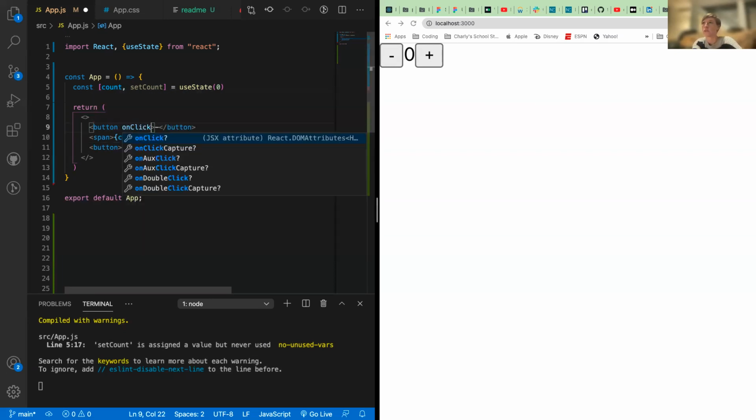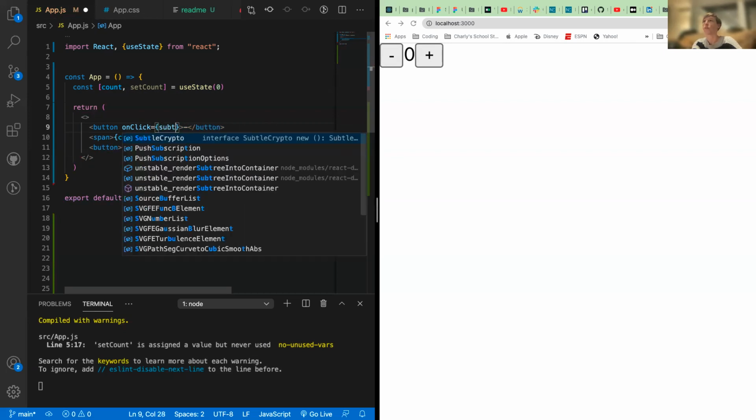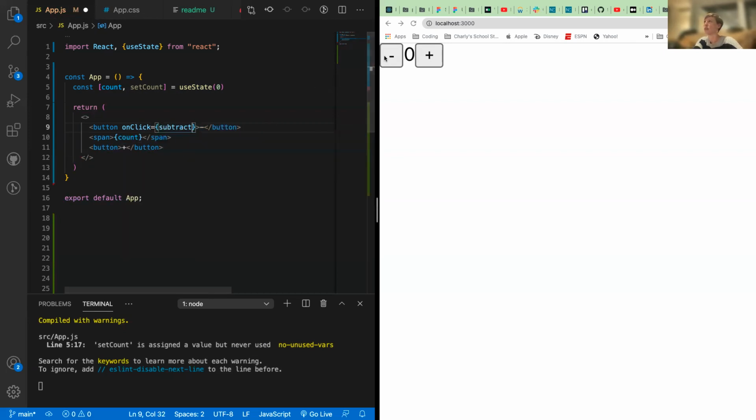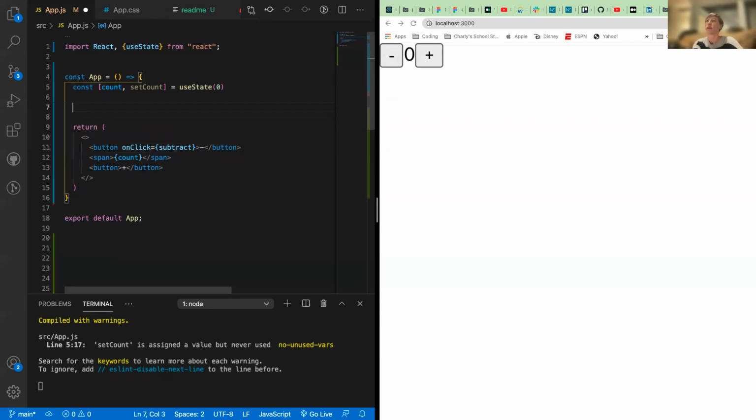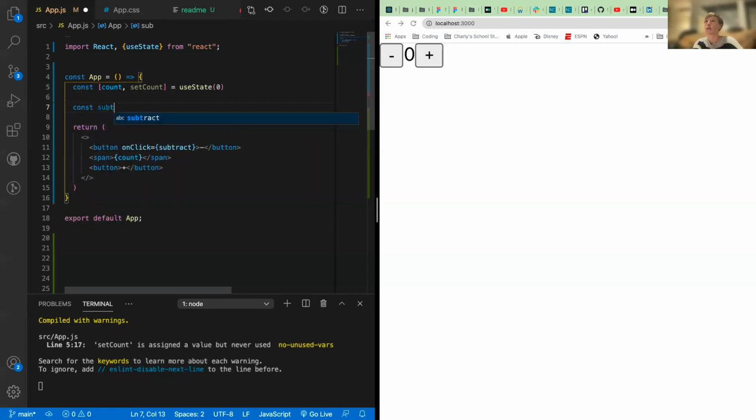Like I was saying earlier, the way that we're going to use it generally in this bootcamp is when a user clicks a button. And so we're going to throw in this onClick, and we want it to subtract when you hit this button. And so we'll create a function up here that will change our state when that particular button is hit.